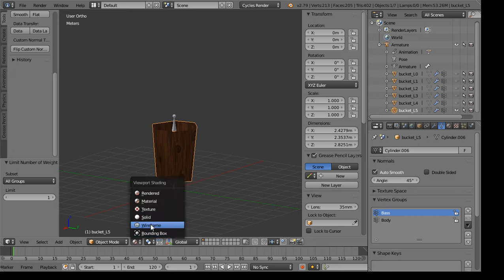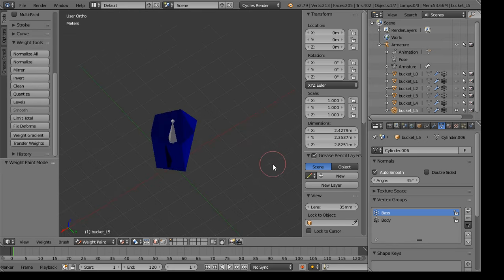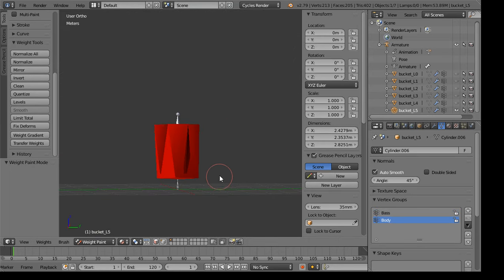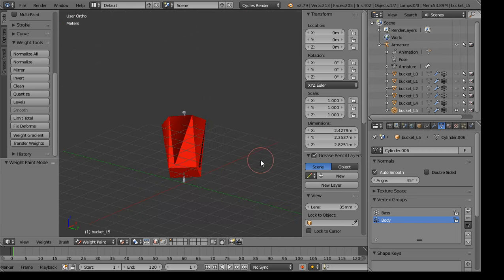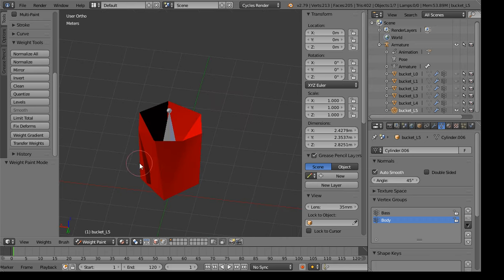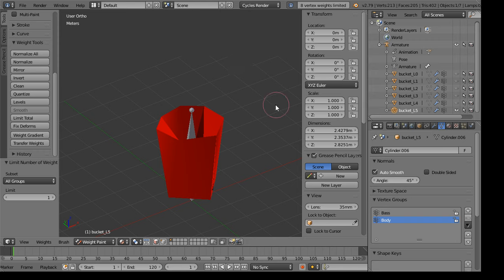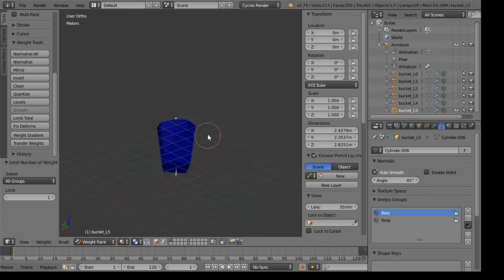Now we're at the crappy one. Change this to weight paint again. And now this object is really deformed. And body. And that's what I was talking about with decimate, how it creates these sharp edges on your object. If you just took the vertices away on your own, your object wouldn't look like crap when it gets to L5. Yeah, your user is this far away, but even this far away, I can tell that object looks like crap. So you should be doing that manually and not depending on the software to do it for you. But to each their own. So yeah, that looks good. And then limit total to 1, and that time it did 8. Both look the way they're supposed to look.